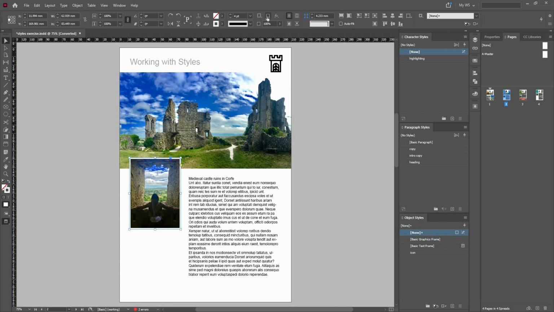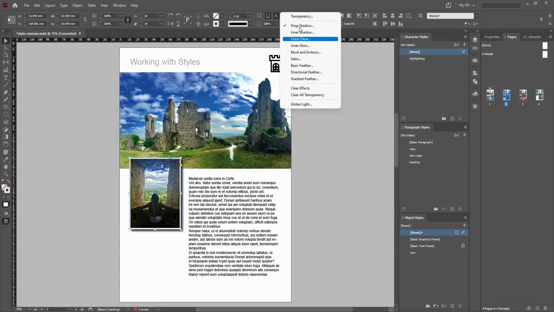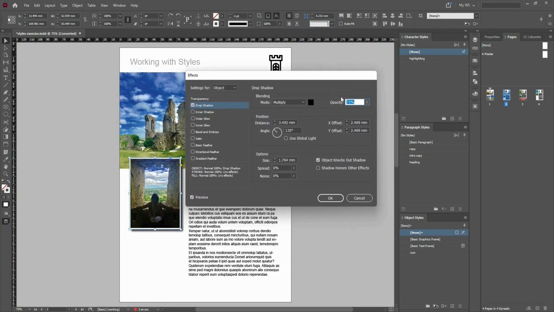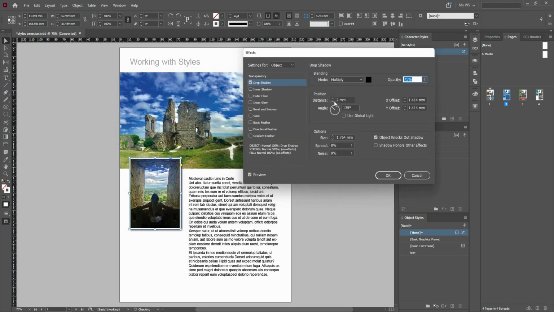Then I will also add a drop shadow, and we'll go into the properties, and we'll bring down the distance maybe to 1 mm, increase the size a bit, and maybe bring down the opacity like so. 40 something is fine. 45 is fine maybe.